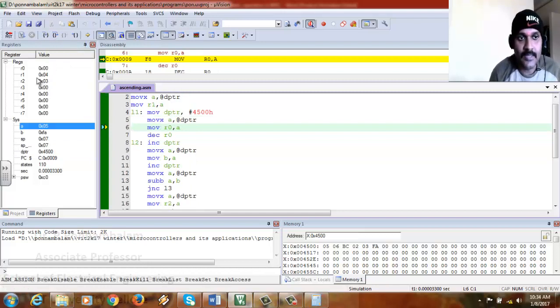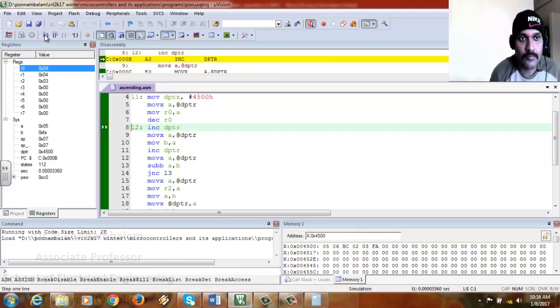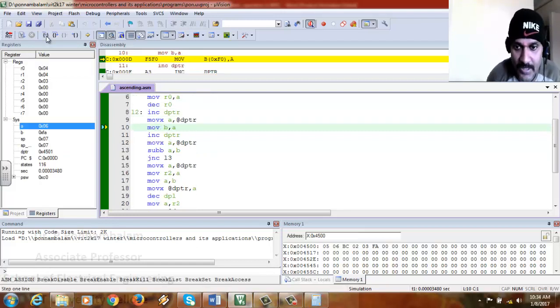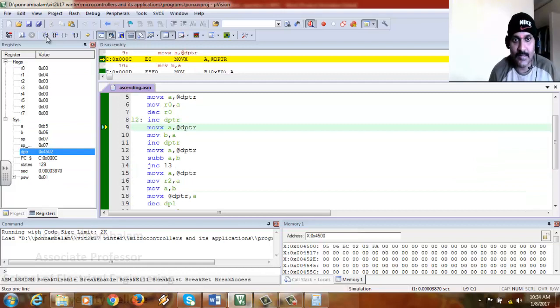So you can see again R1 has become 4, and R0 has been fetched with 5, and then it has been decremented to 4. Then from the beginning it goes for checking 6 and BC. 6 and BC are compared, so it doesn't change.